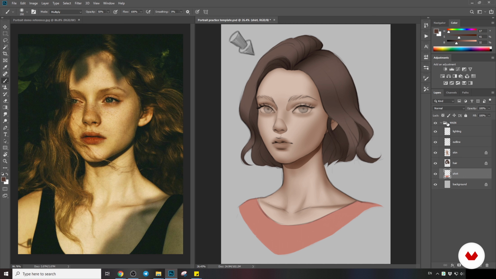Let's do the same for the shirt. Color pick, increase saturation, decrease brightness. Make sure this is set to multiply.